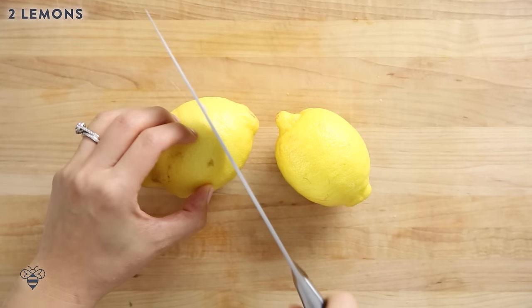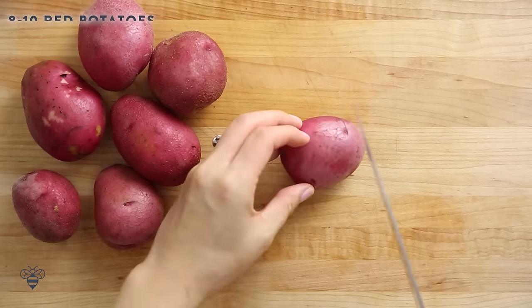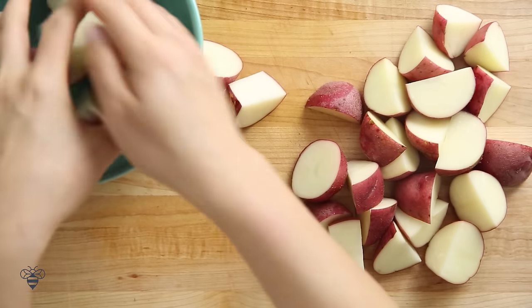And let's get started with roasting the chicken. Here I have two lemons that I'm going to cut into large slices. I'll set them aside. Then I have some red potatoes that I'll quarter. Just a rough chop. I'll transfer them to a bowl.